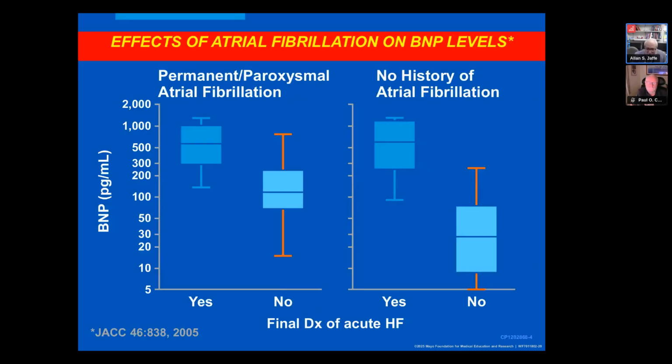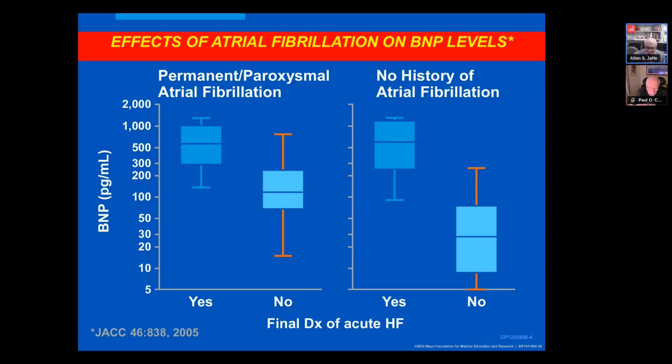In addition, all the comorbidities that cause heart disease, this is an example of atrial fibrillation, also change your natriuretic peptides and tend to elevate them. Now, you might argue, okay, you've got atrial fibrillation. By definition, maybe you have heart failure. And that's not an unreasonable speculation, although it's not true in every instance.